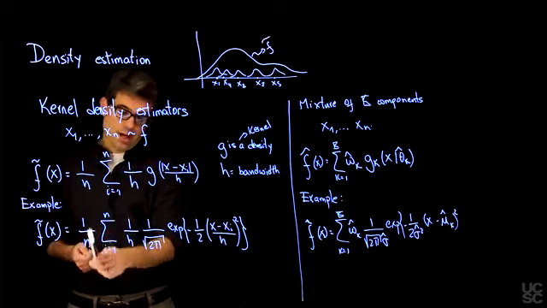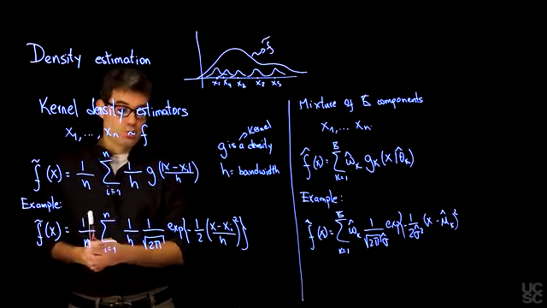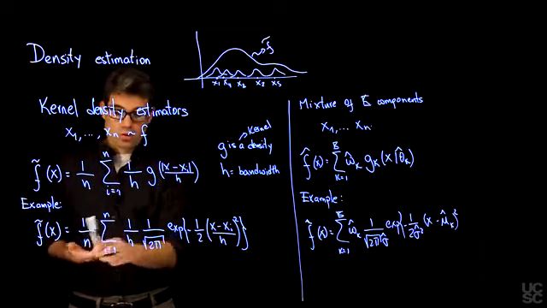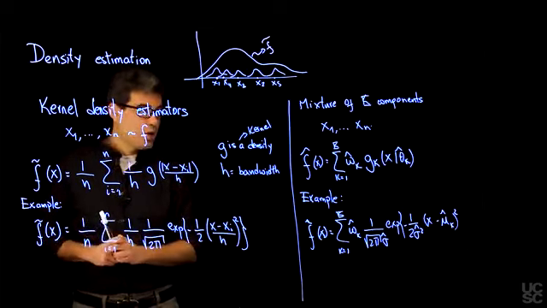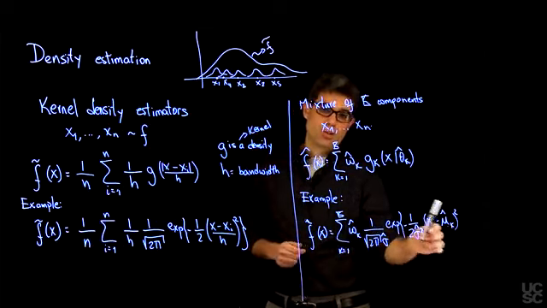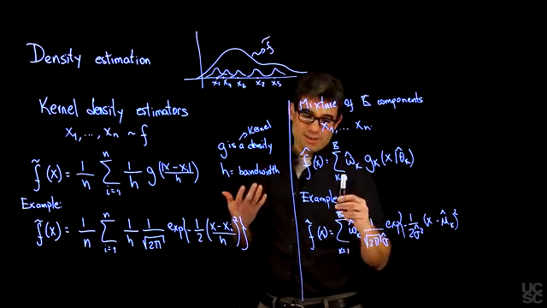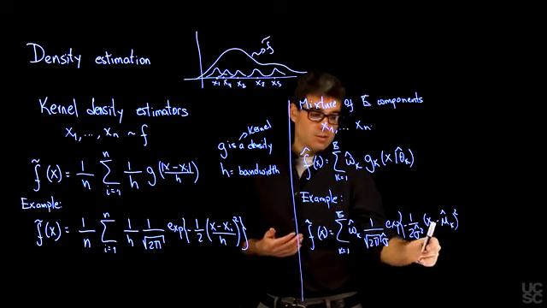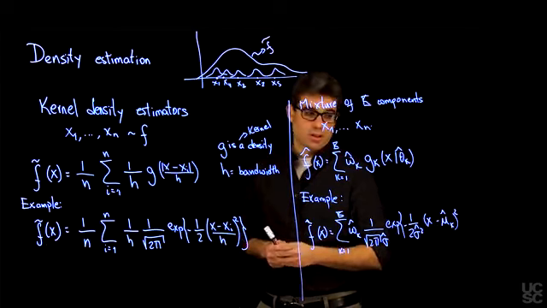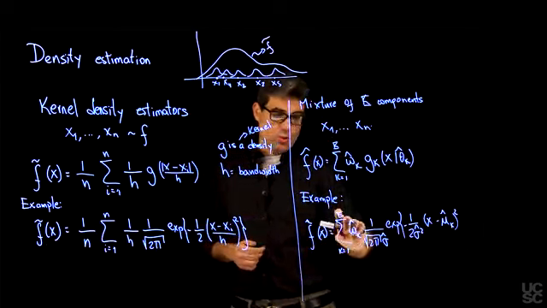The other thing that is similar is you can see that 1 over N on this side essentially plays the same role as the weights play here. And that makes sense. What we're saying is that each observation or each component of the mixture, because it's associated with a single observation, is going to have a weight that is equal to 1 divided by the total number of observations. It's just proportional to the number of observations that we have in the kernel. Which is exactly, if you remember the formulas that you had for the EM algorithm, that is exactly what was happening.